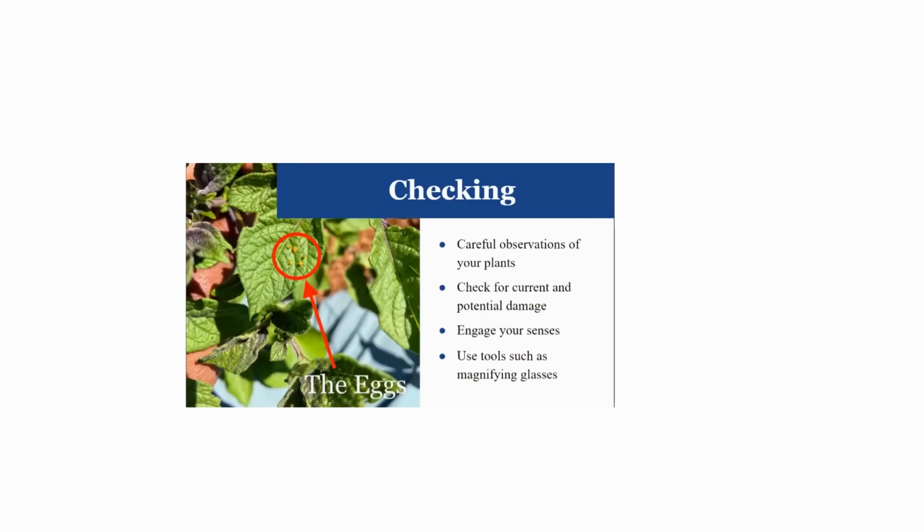Then there's also checking plants. If you're seeing eggs on a plant, or damage on a plant, you want to get into the habit of actually looking at your plant. This is from the Colorado potato beetle. These are little eggs that are attacking our potatoes, although that's not honestly the only plant that they attack. So you want to make sure that you check them.